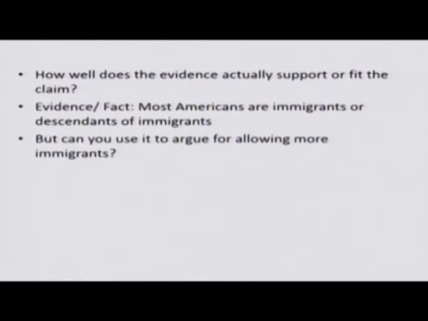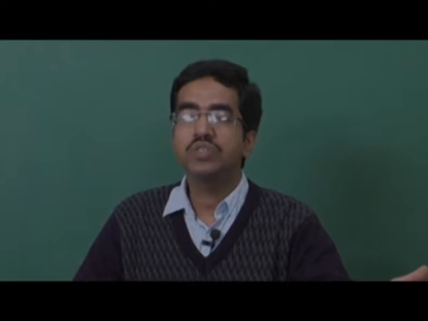So, you may have some evidence. The question is, does it actually support your claim or does it fit into your line of argument? Otherwise, that evidence has no role. We will analyze some arguments, and we will see that though visibly there is some evidence for the argument, a close analysis shows that there is actually no connection between the evidence and the claims, and therefore, the claim actually collapses.